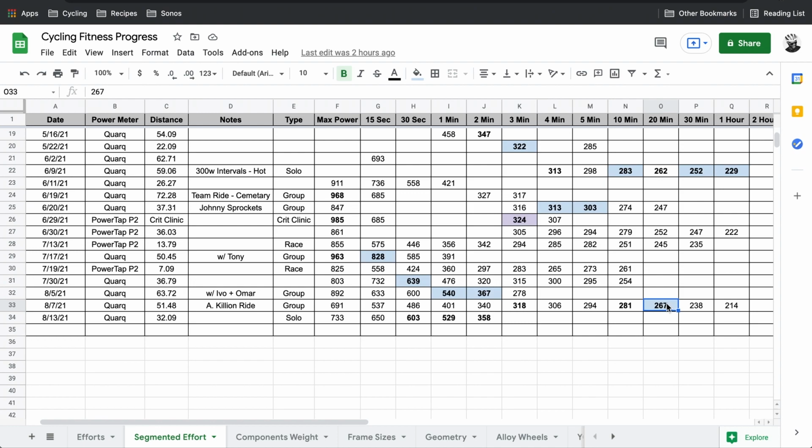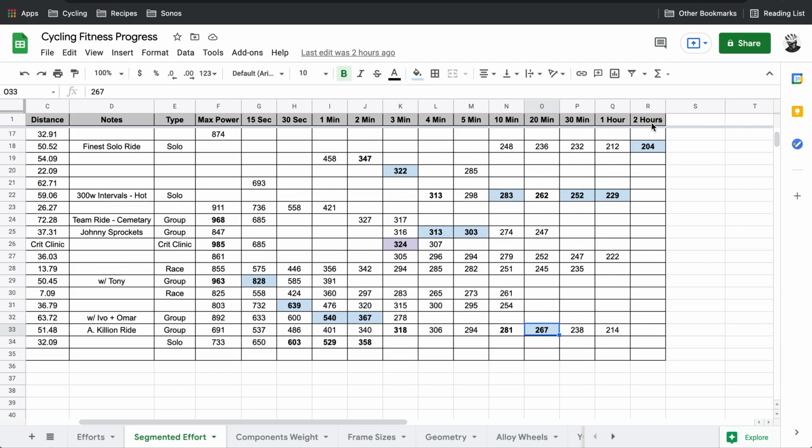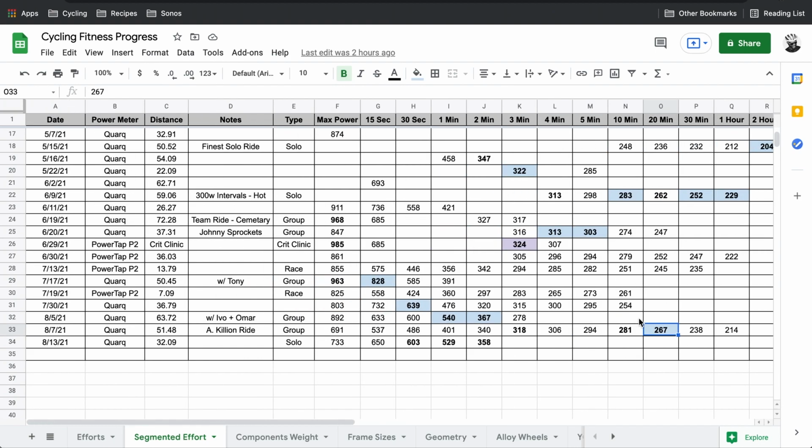And to be honest here, especially when you're in races or even group rides, it's almost impossible to put out 300 watts for 20 minutes. You know, you're drafting, there's the weather conditions. And so I think that'll be something I'll have to test once the weather gets bad, when it gets a little bit colder and more rainy, where I can be on the trainer indoors and try to completely empty the tank out and go for that 300 watts for 20 minutes. And some of the other ones here, you can see my personal best for 2 hours was 204 watts. That's just an endurance effort here.